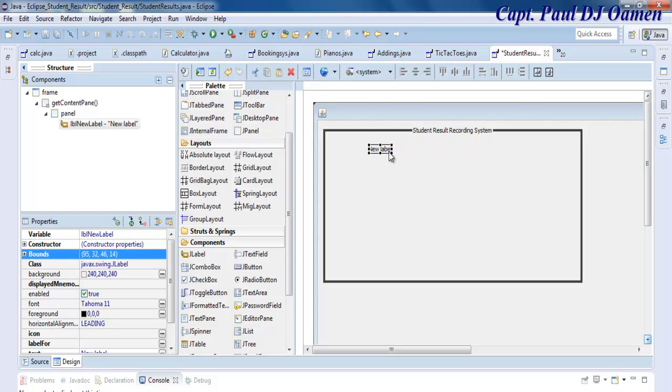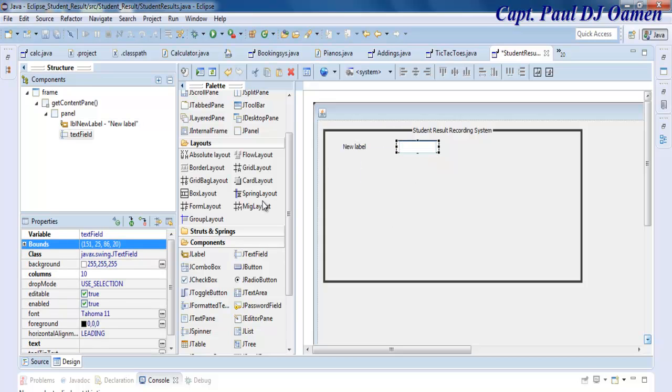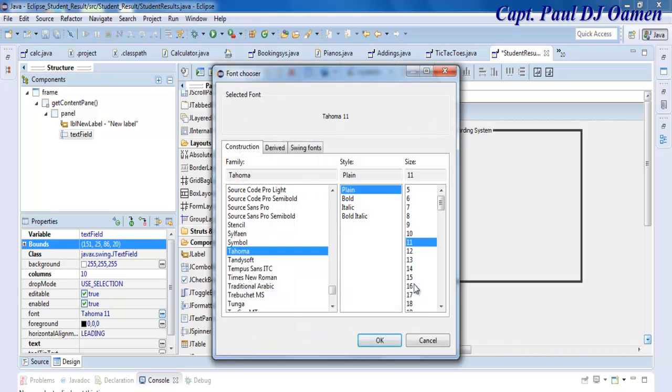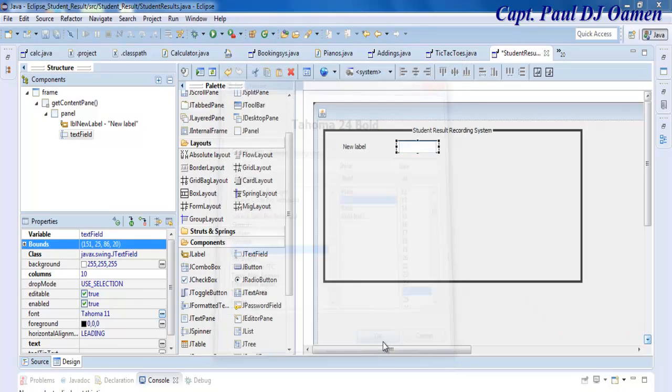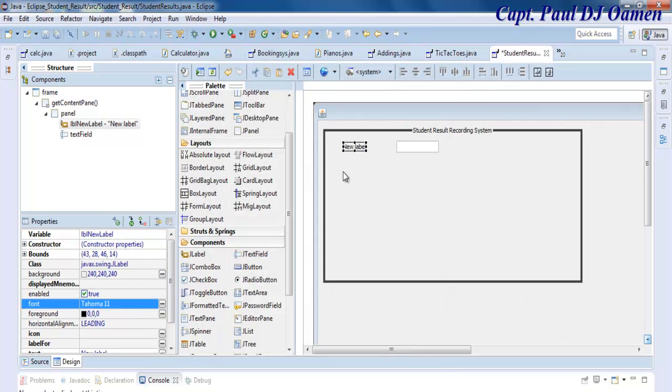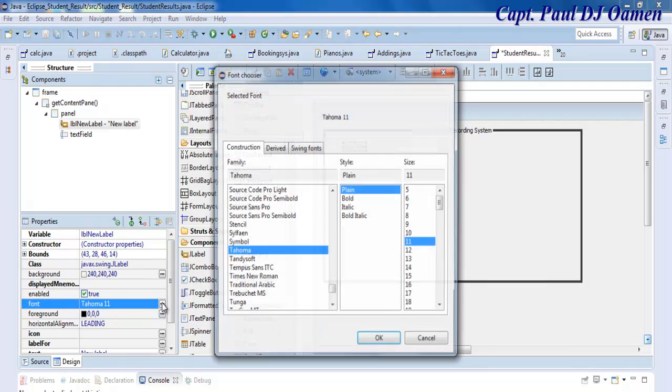Then we're able to move the component around. Now I also need JTextField. And let's change the font size of both components, and then we can then copy. Let's come in here, make that 24 bold, and make this 24 bold as well.